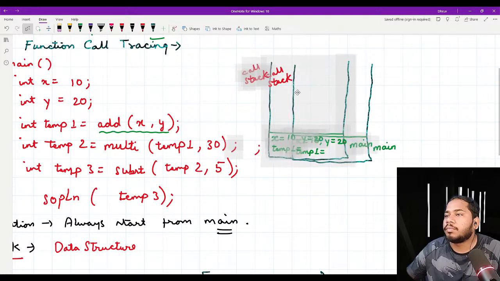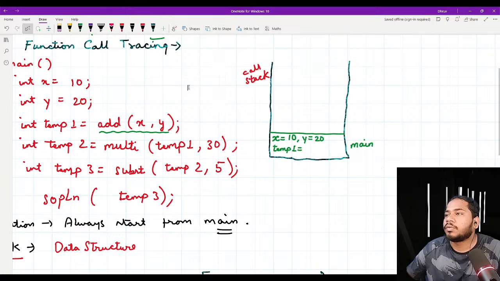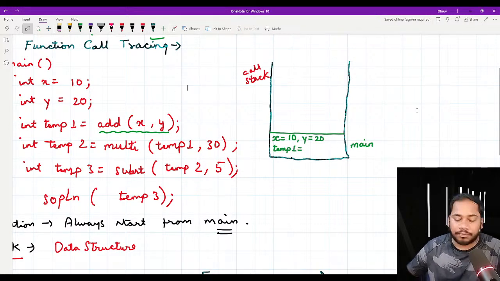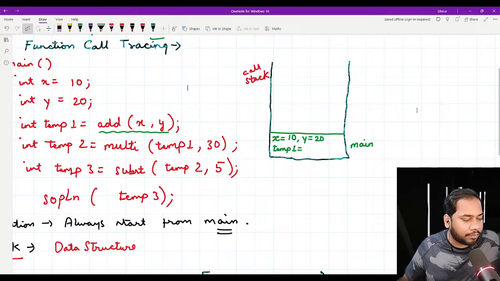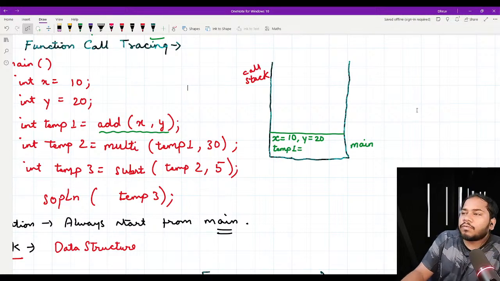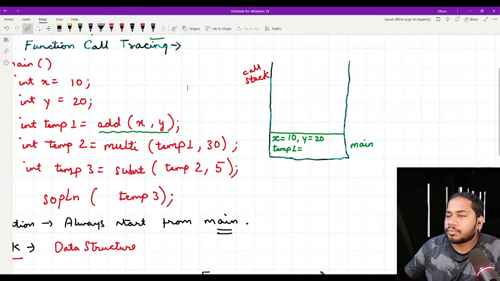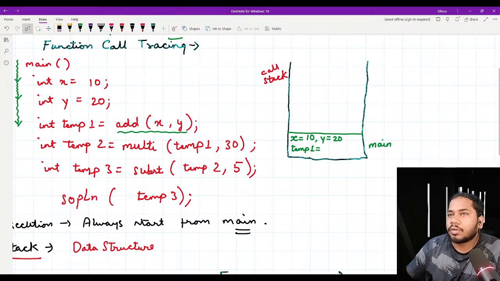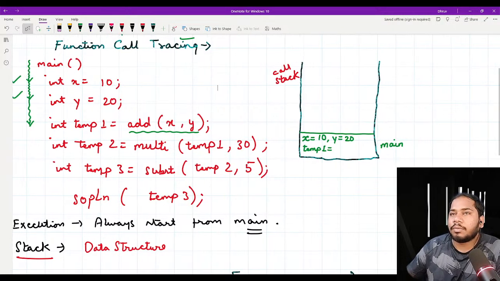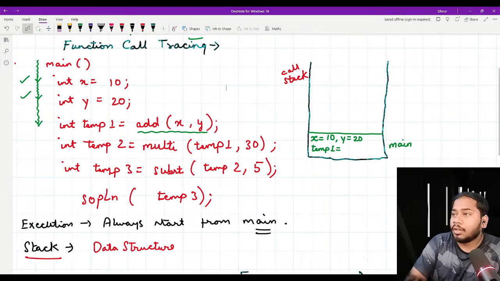Hmm. Okay. Now we have some space. We have some space. Okay. So now what will happen? Now what will happen? Yeah, little bit on the left. Okay, great. Now what will happen?